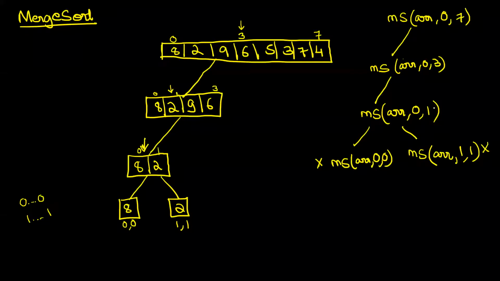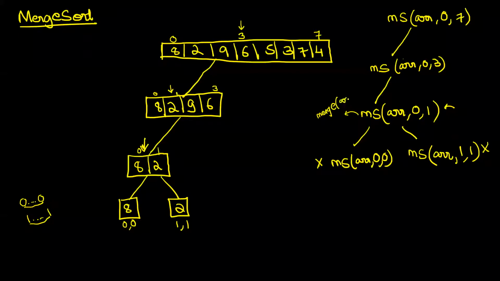Now guys, try to understand. I am again at this function. And I wanted to sort the entire array from index 0 till index 1. And I see that from index 0 till index 0 is sorted, and from index 1 till index 1 is sorted. So try to understand, guys. From index L till index mid is sorted, and from mid plus 1 till R is a sorted sequence. So the left part is sorted, the right part is sorted. Now I will simply call my merge function. So when I am here, I call the merge function.